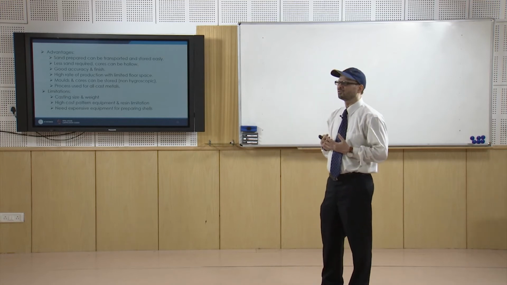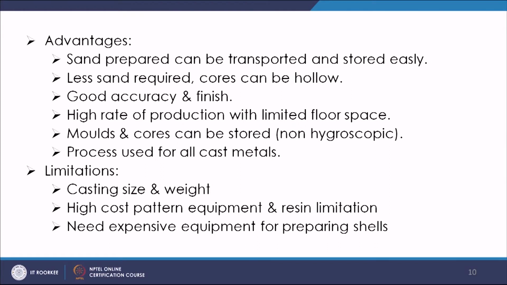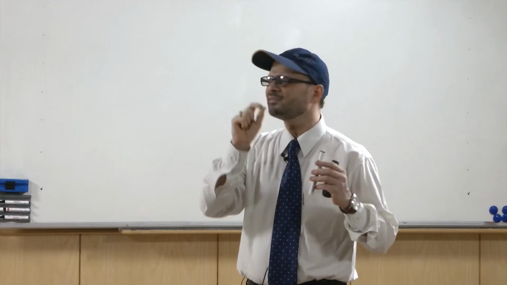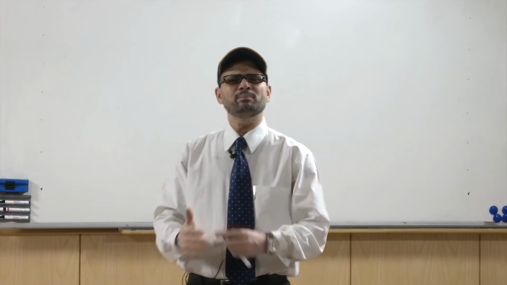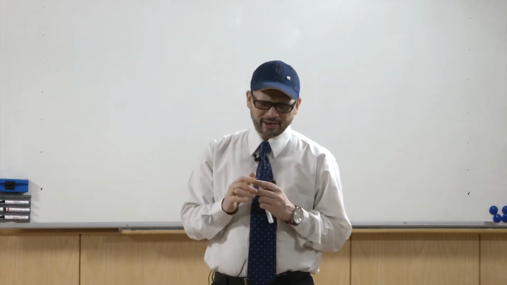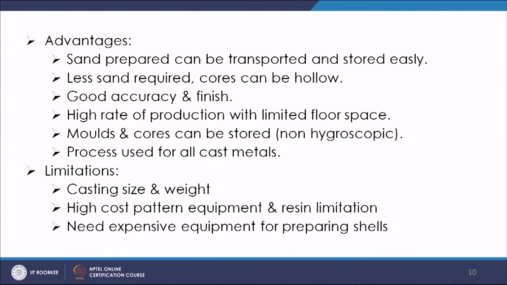You have many advantages of these processes, and you can see that the prepared sand can be transported and stored easily. You have less sand required because you are making a shell which is very thin and has sufficient strength. So, sand required is very small, and cores also are not required to be completely solid, basically they can be hollow also. You have good accuracy and finish, and a high rate of production. So, in small space you can have a high rate of production.